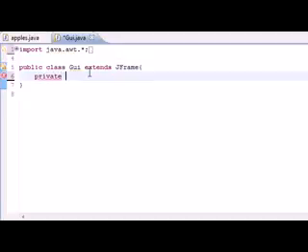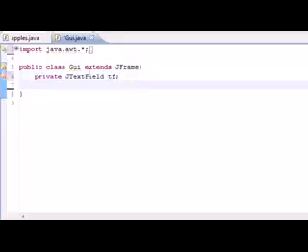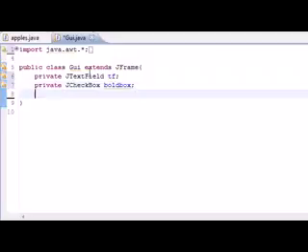So we'll name private JTextField, and this is going to hold the text, and we're going to name this TF for text field. And we need two more, private JCheckBox. Make sure I spelled it right. Don't want to spell it like the Czech Republic. Checkbox. And we'll just name this bold box because this is going to be the one in bold.